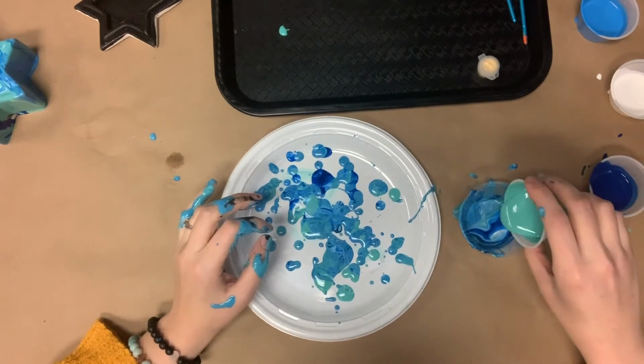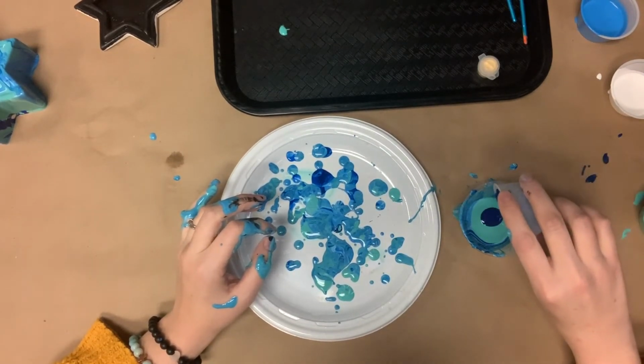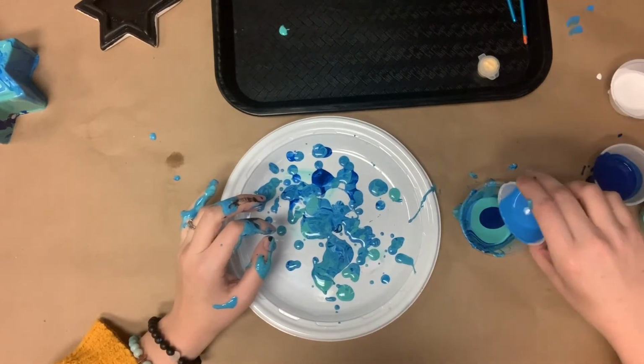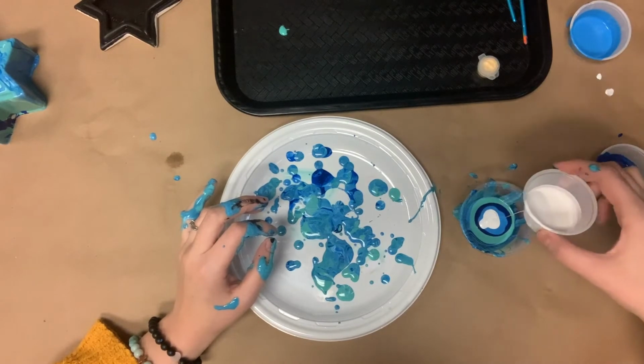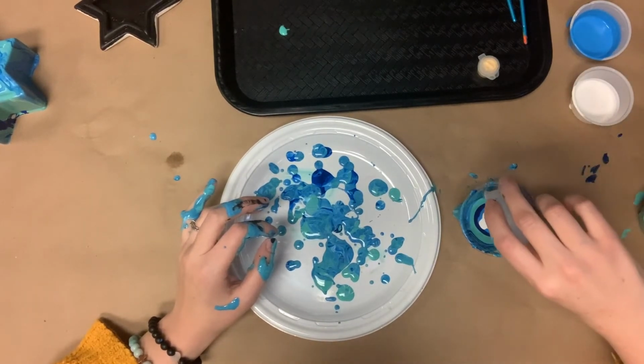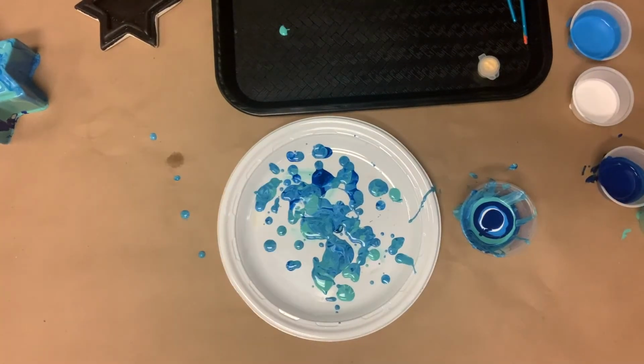Once it's done, you're going to put it down on that styrofoam with the 2-ounce cup down. And you're going to let it dry. Again, like I said, it will probably be 7 to 24 hours. You might want to come back to this project the next day.